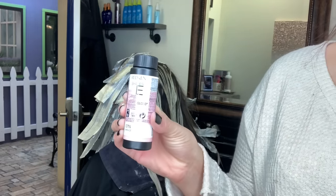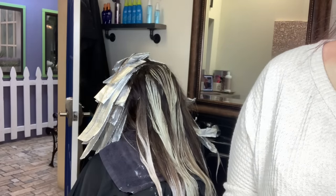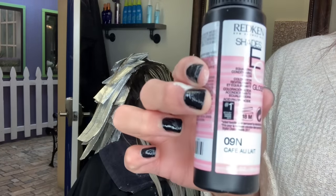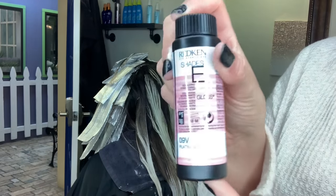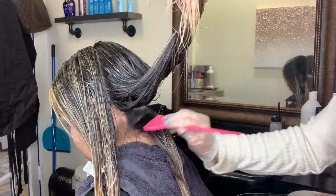Okay guys, so for toner, I'm going to be doing a root tap on her. We're not doing a root smudge, just a root tap. So I'm going in with Shades EQ 7N, and I'm also going to be going in with a 6N8. This is just going to be for her root tap. It's going to take out any warmth that lifted. Also for the mid shaft to ends, I'm going in with a 9N, a 9V, and also a little bit of an 8VB. 8VB is going to cancel out any orange that lifted throughout the hair.